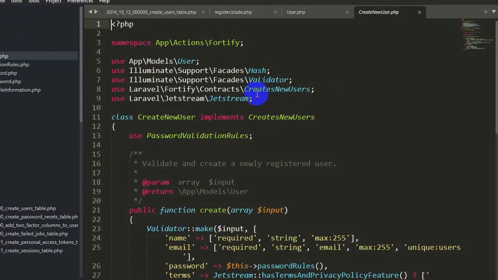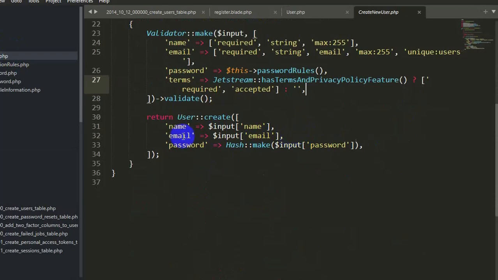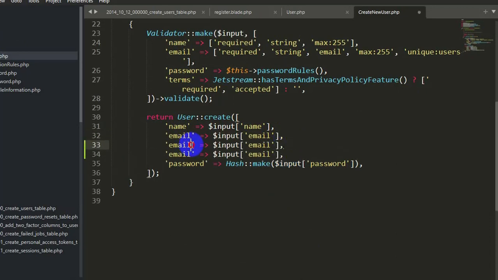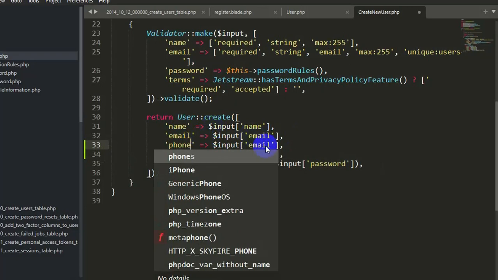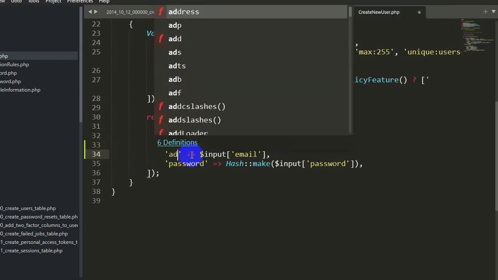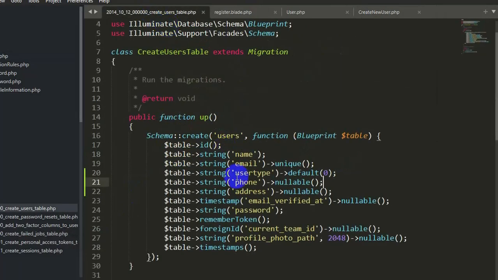So let me click it, and over here you can see validation. We don't require validation for phone and address, so we'll just add the phone and address fields over here. So we'll say phone equal to phone, and then we'll say address equal to address. Now let me just explain a little bit. This phone, the thing you are seeing, it's actually just like we write over here.